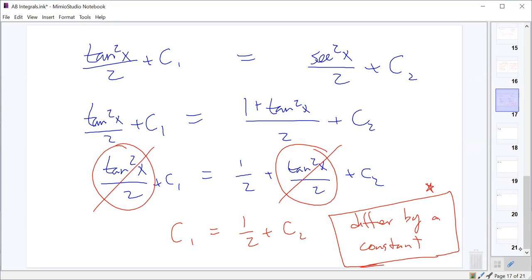So it's important that you guys see this, especially as you move up to higher calc classes, higher math classes. All the integrals we're doing right now are pretty simple in the great scheme of things. You're going to see some really complicated integrals where there might be 4 or 5 different methods to solve them. And you might get an answer that looks very different than what somebody else in your class might get, or what I might put on the answer key. But that doesn't mean that your answer is necessarily wrong. There just may be a way to equate them with a different constant.